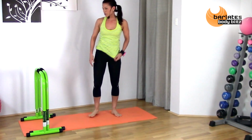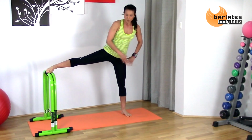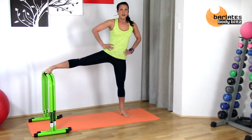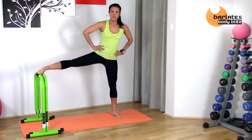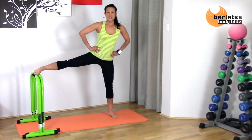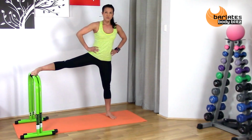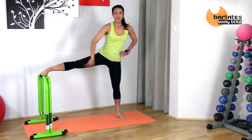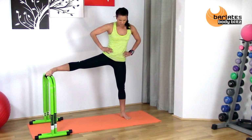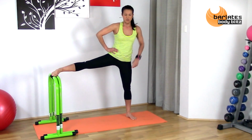Coming down, the next one, we're putting our leg on sideways, nice wide stance, and just down and up. It's like a single-legged squat. Start now. Down and up. All the way down, sticking your glutes towards the back wall, keeping your back nice and flat here. That leg is stretched out, and you should feel a nice stretch in your inner thigh. And you're going down really low, keeping your weight in that heel.